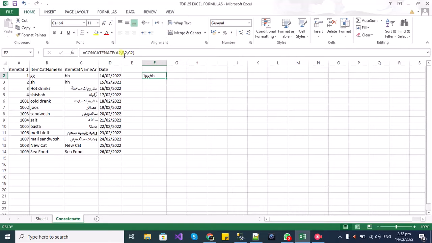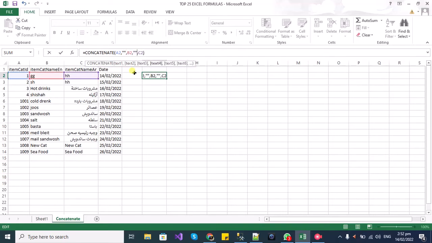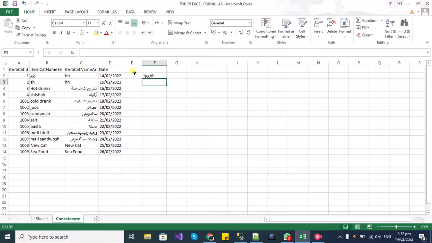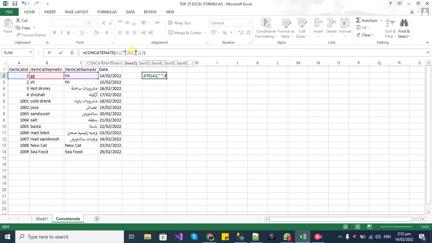So if you want to add the space in between, you should be doing double quotes in between, and space in between, and it should be fine.